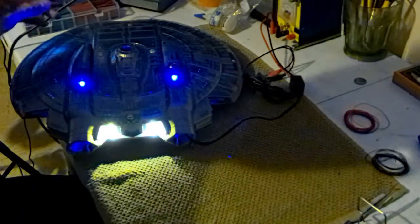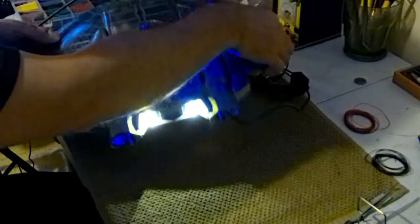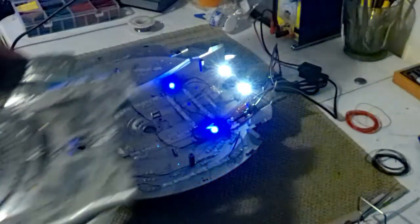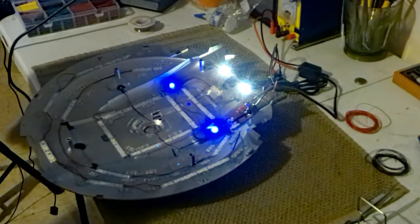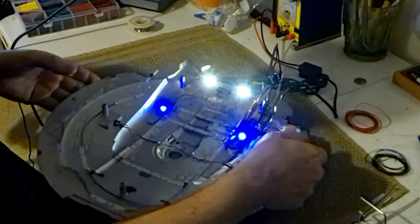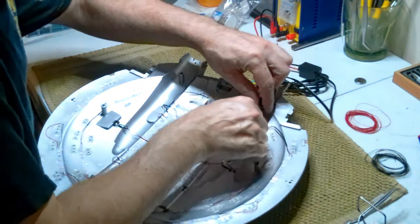And I just have to order some higher end resistors, because that's something I'm going to be doing a lot, is stuff like that where I want to dim it down. I did it with the refit, the lounge, the officer's lounge. I did a warm LED SMD in the corner, and I dimmed it down with a resistor, but I must have used a 510. But hey, it's working. So very, very happy.